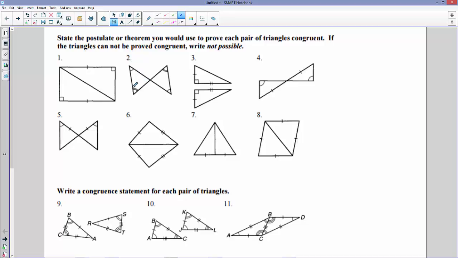All right. Remember, for these, we're going to state the postulate or theorem. And that's all they want. They don't want to name it. Obviously, there's no letters here, so we don't have to do that. So remember our two freebies. This is the reflexive property when two triangles share a side. And these are vertical angles. Those are our two freebies. You have to know them.